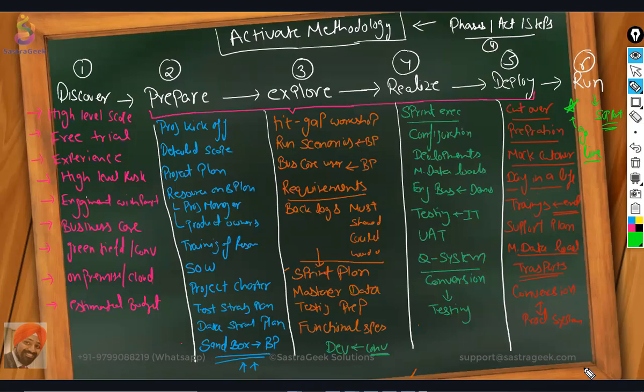There are a lot of activities in Activate, but it doesn't mean that all activities need to be completed. Even though you are following Activate, you need to check which activities you need to go through and which are not required for your project. So you need to adapt it and come up with your own methodology. Correct. Yeah.